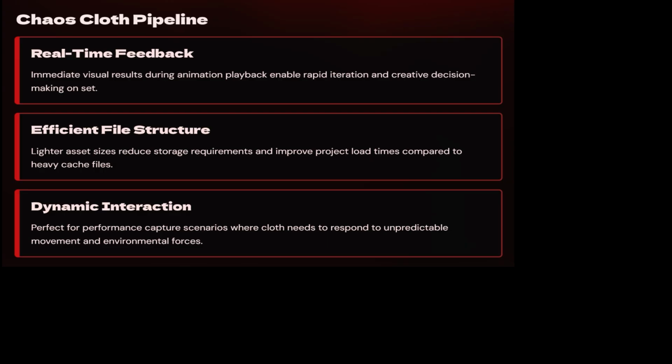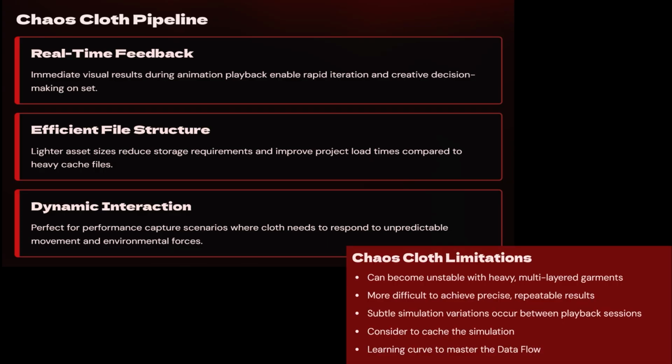Limitations of Chaos Cloth. But like everything, it's not perfect. Can get unstable with heavy, multi layered garments. Harder to get repeatable, frame accurate simulations, especially if you don't cache. Subtle simulation changes can happen between playbacks. And yes, there's a learning curve, especially around data flow. But once you master it, it opens up a whole world of flexibility for real time projects. Let's take a short break and then we'll come back and dive into the Alembic pipeline, which is a more controlled but also more rigid workflow.